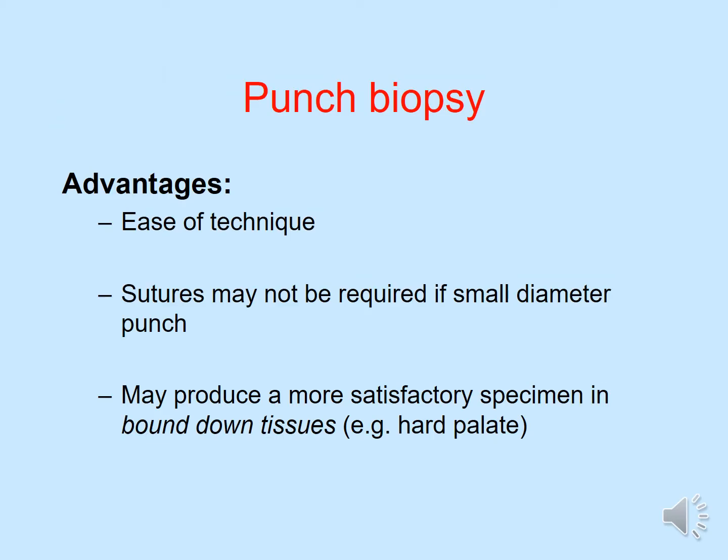Okay, so now let's look at punch biopsy, right? So when you use the device called punch, then you call it a punch biopsy. The advantages are, first of all, ease of technique. Sutures may not be required if a small diameter punch is used, and it may produce a more satisfactory specimen in bound down tissues. Okay, especially for example the lesions that are on the hard palate.